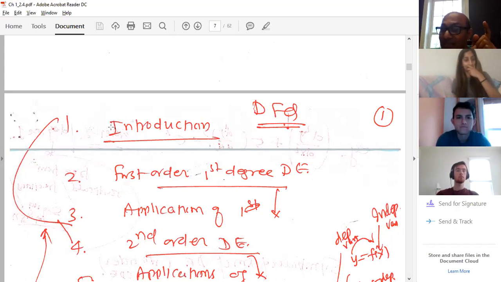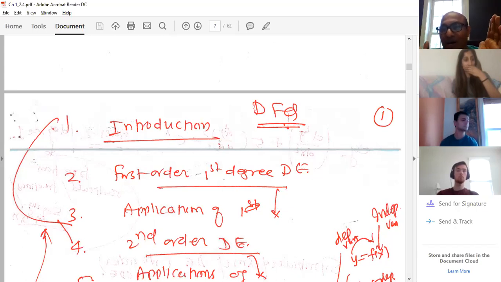Non-homogeneous means right hand side is some non-zero function. Maybe just one function, or maybe a combination of 2, 3, 4 functions. Maybe exponential function with trig functions with algebraic function, some hyperbolic function, etc. If you are asked to solve a non-homogeneous problem, be careful. First of all, you have to assume that your right hand side is 0, means convert your equation to just homogeneous, solve it. Using that solution, go for the non-homogeneous part, means right hand side non-zero.